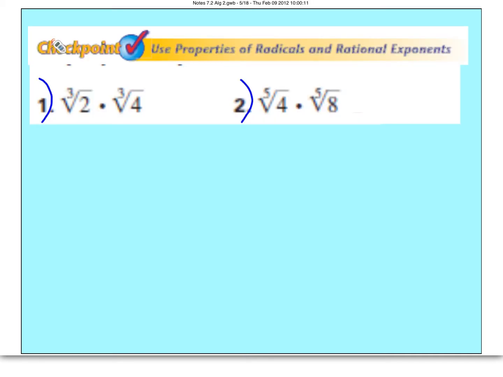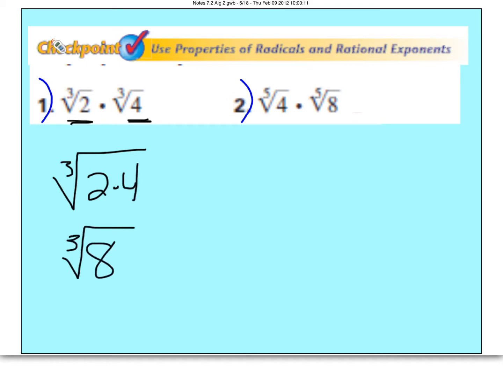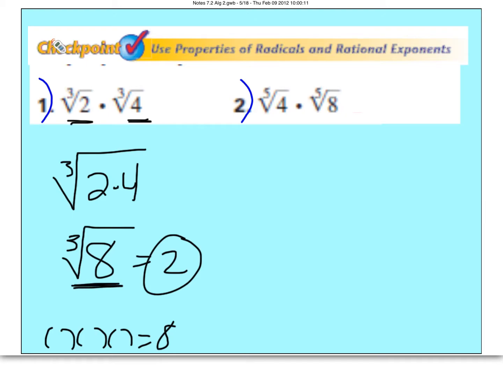All right, let's take a look at number 1 here. Again, is there a cube root of 2 or a cube root of 4? If there is, then evaluate it. Unfortunately, there's not. So if I can crunch these together, and I do the cube root of 2 times 4, 2 times 4 is going to give me 8. And is there a cube root of 8? You got it. What number 3 times is 8? The number 2. So it actually does work in this case. And sometimes it may not. You may not be able to simplify it further and you have to stay with this number, but this does go to something nicer.